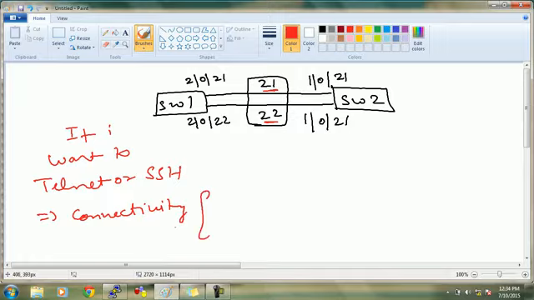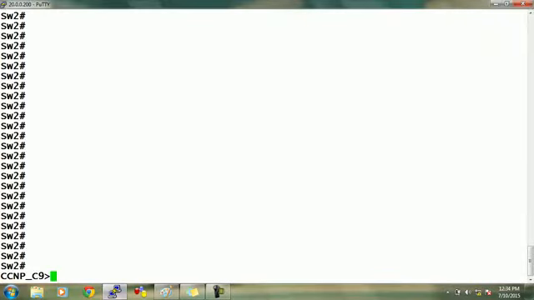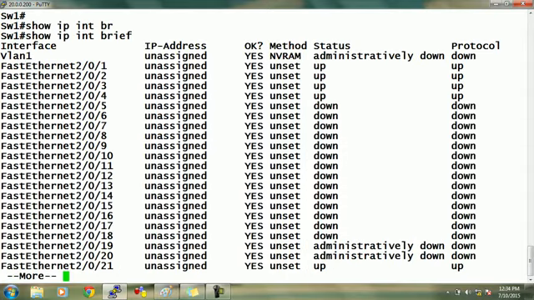Connectivity. Agree? To check connectivity, what you need? IP. So till now is there any IP on the switch? How I will check it? Show IP interface.